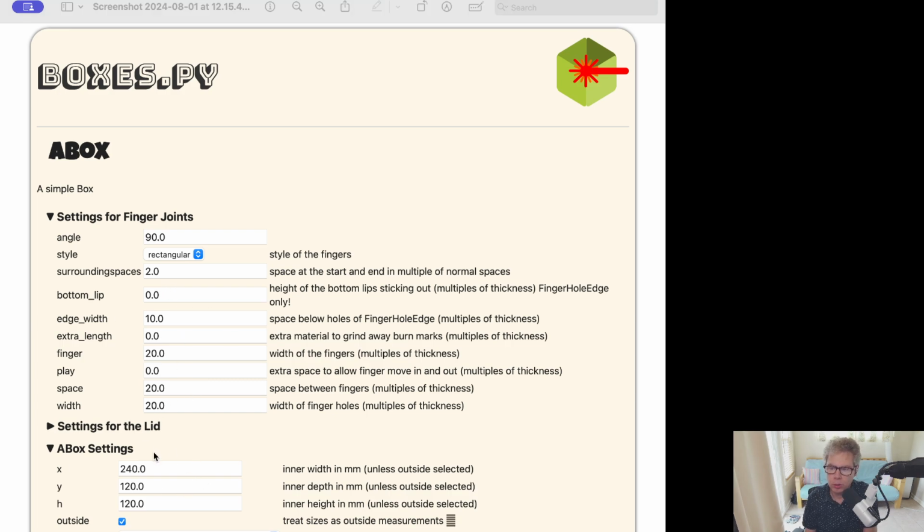The box settings here are not the ones that I used, so please ignore those. Like I said, it's 101.6, 127. The height is 76.2. This is just the settings for the finger joint was all I was showing here. I don't think I have the actual numbers here for that, but you make it a straight edge bottom, straight edge top. When you're designing the box, you won't need any joints at the top or the bottom, because you'll have a floor and you'll have a top as well that will be flat.